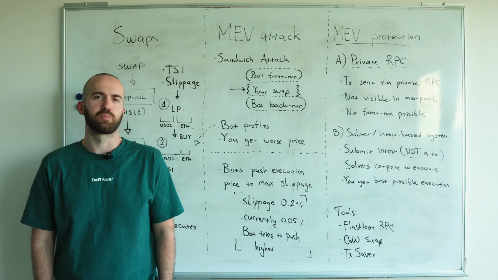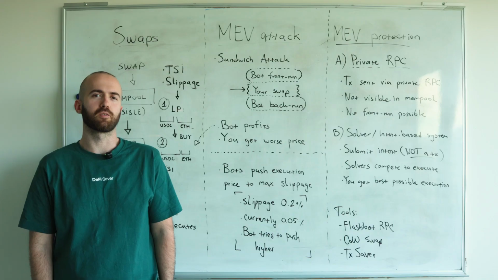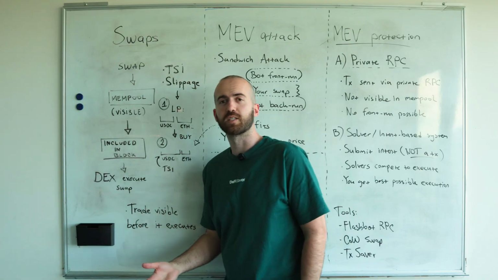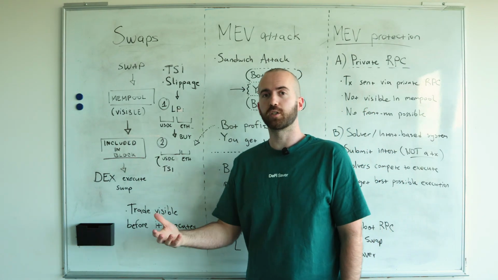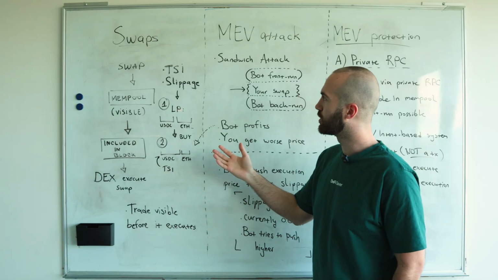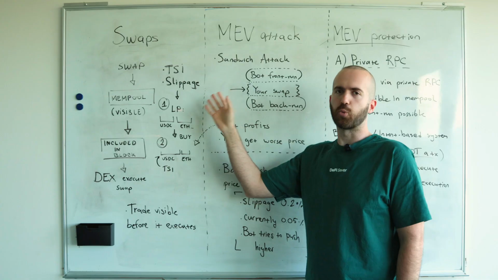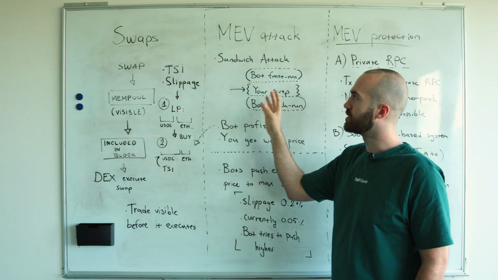This is going to be the first episode of a series for how to stay safe in DeFi. And the first topic we're going to be covering are MEV attacks. Now, you might be familiar with this concept already, but in this video, we're going to break down what actually lets it work. So to start off with, we have regular DeFi DEX swaps. And these are the things that actually allow MEV attacks to take place.